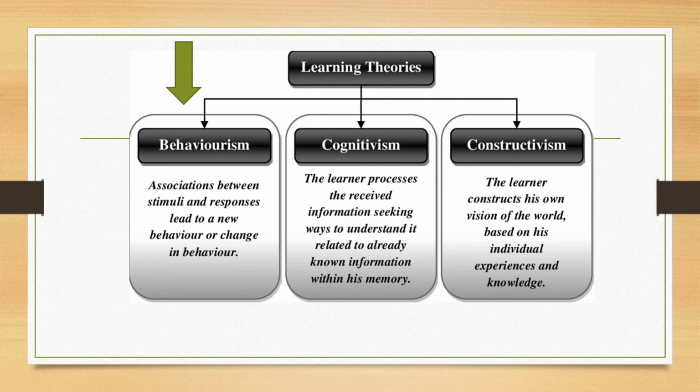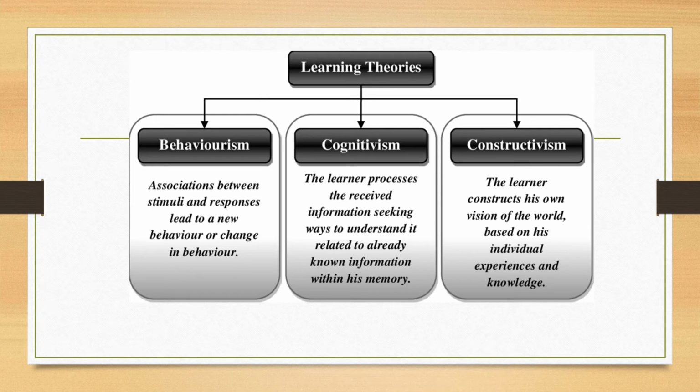Behaviorism: association between stimuli and responses leads to a new behavior or a change in behavior. For me, I use this theory because, in my experience, I know infants learn oral language from other human role models through a process involving imitation, rewards, and practice. In an infant environment, role models provide stimuli and rewards. When a child attempts oral language or imitates the sounds of speech patterns, they are usually praised and given affection for their efforts. This is what we do in classes: help students to pronounce correctly, to learn new words, using pictures, body language, etc. constantly, so it becomes part of their life.